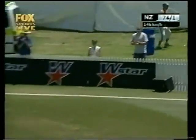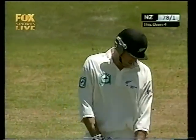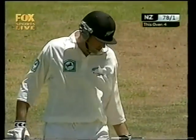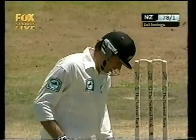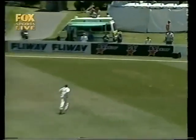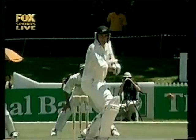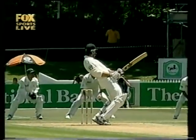Interesting, but effective. Really interesting shot. Man, what a stroke that is. Honestly, that is a fantastic cricket stroke. And the reason is because he kept watching the ball. He got himself into a little bit of trouble. He was trying to sway out of the way of the short pitch, and because he watched it, he was able to adjust with brilliant use of the hands. If you want to define hand-eye coordination, that's it.